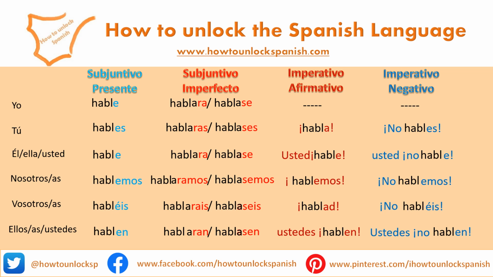Then we can see the past subjunctive. And the past subjunctive is easy to form and to avoid learning a lot of irregulars if you just get to the ellos of the preterite tense. With hablar, it would be hablaron, then you remove ron, R-O-N, and then you add the endings of the subjuntivo imperfecto. So it would be hablaron, I take away ron, and I say hablara. Why do I have hablara and hablase? Because I have two options for the subjuntivo imperfecto. I can use either hablara or hablase. Both are correct.